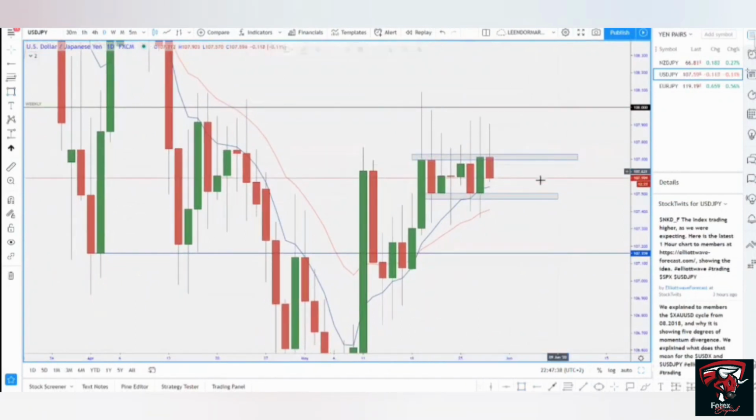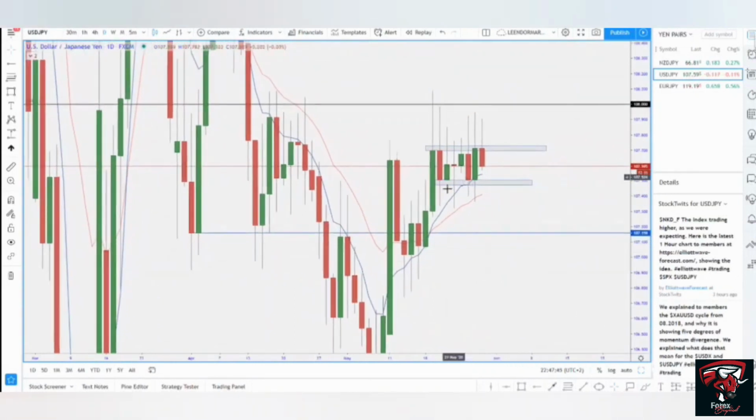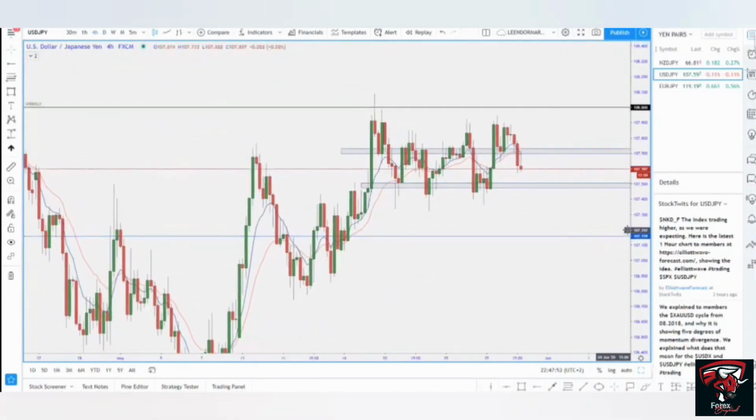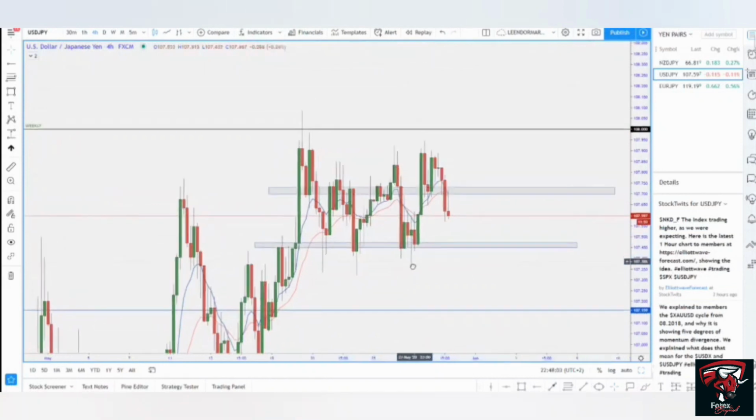So this is what I have. I've got that general level at 107.159, and I've got these two zones that the market is stuck in. Then I'm going to zoom into the smaller time frame, the H4 to be specific. When I get to the H4, I can maybe try and modify these levels to something that makes a bit more sense than what we have on the charts right now.